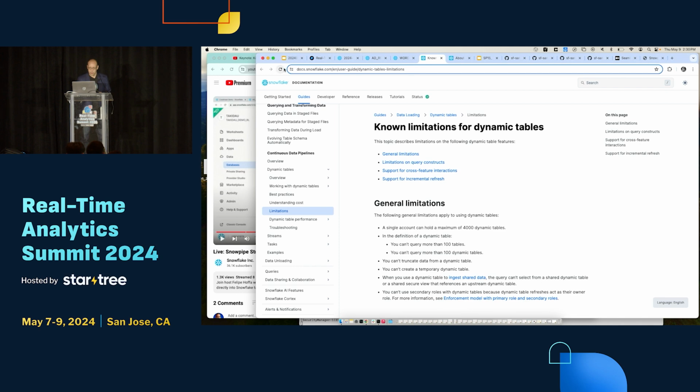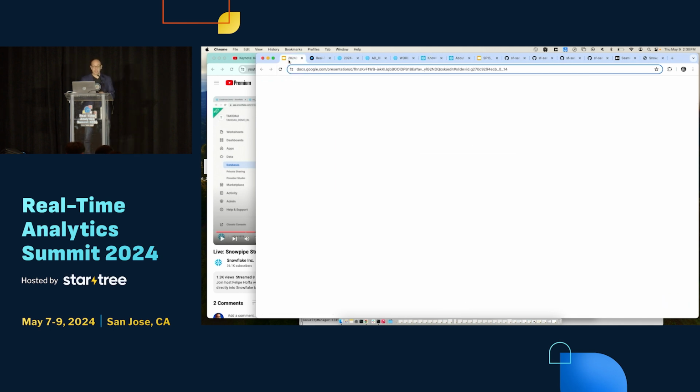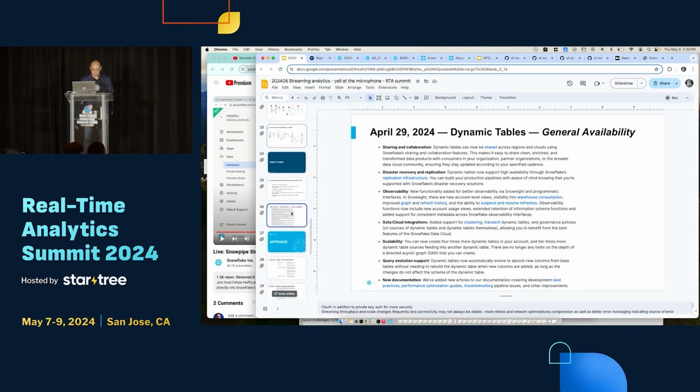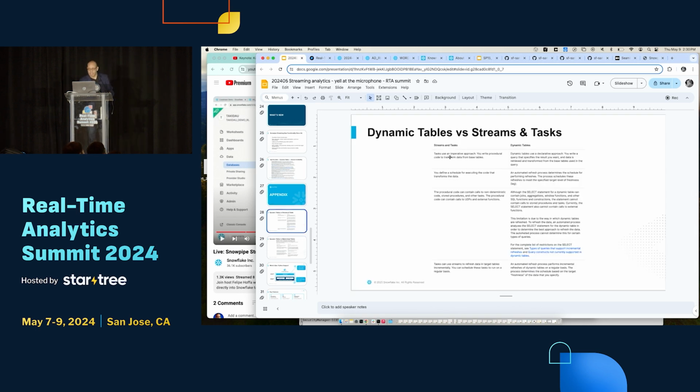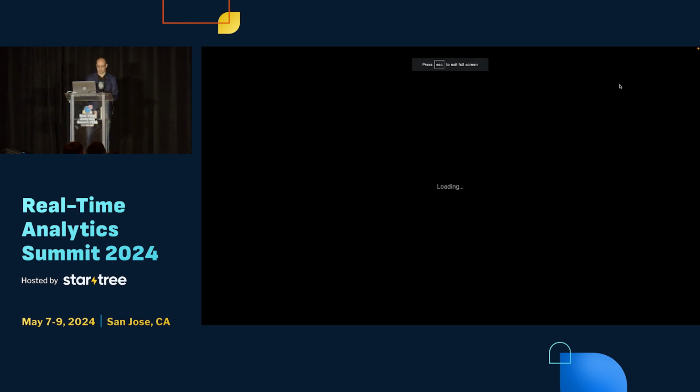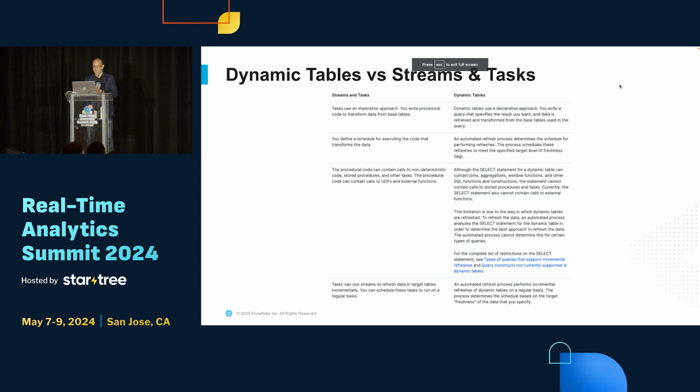We can go into the limitations of the dynamic tables, too, if you want to do that. But let me talk a little bit about the differences between streams and tasks and dynamic tables. With dynamic tables, everything happens magically.